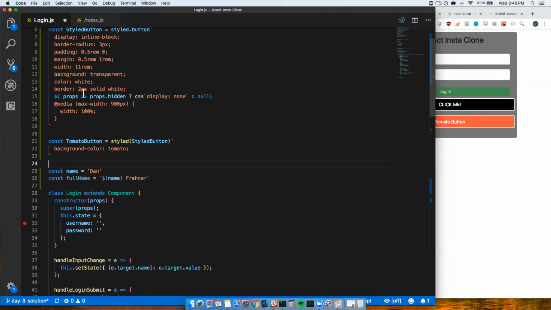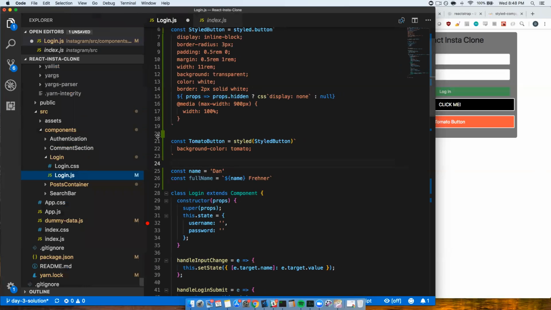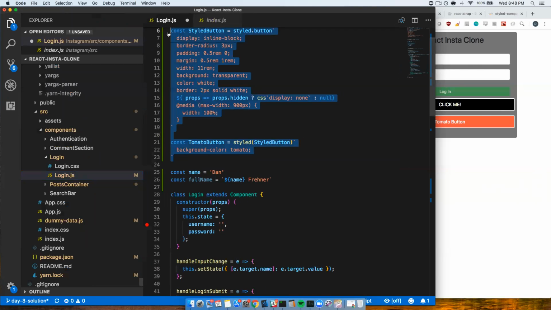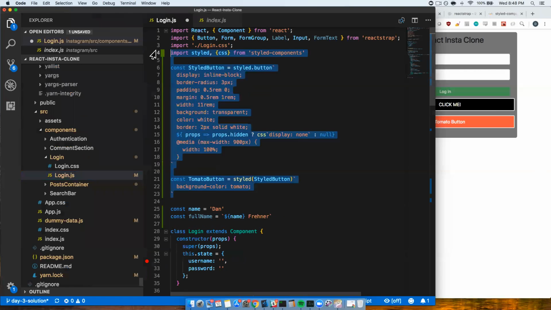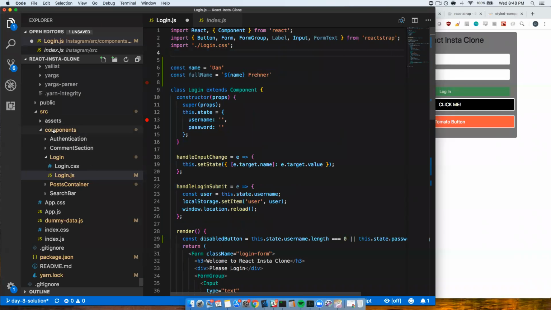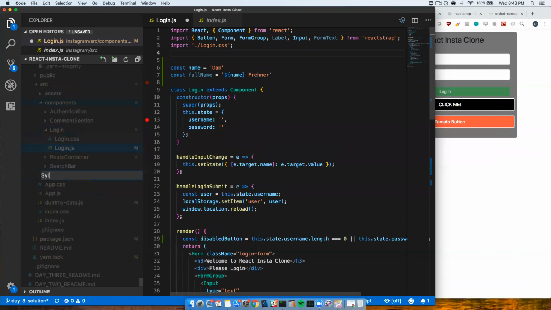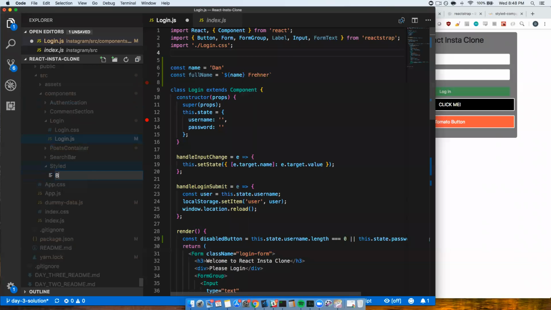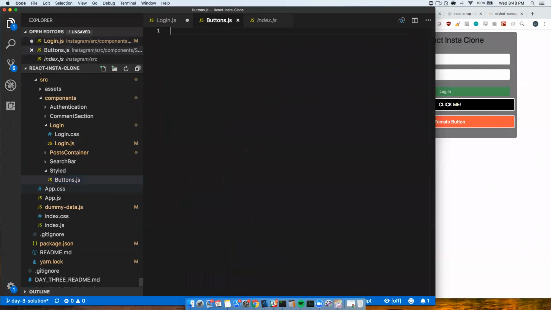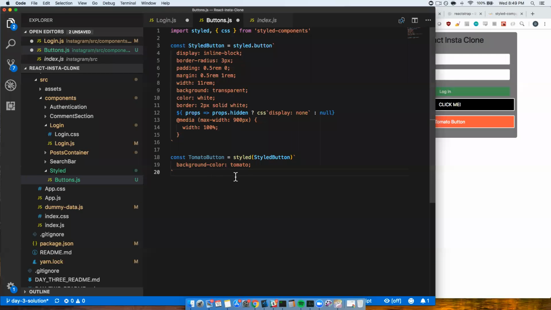Sure, you would just do it like you would do any file. Let's just take these and put them in a file, buttons.js.